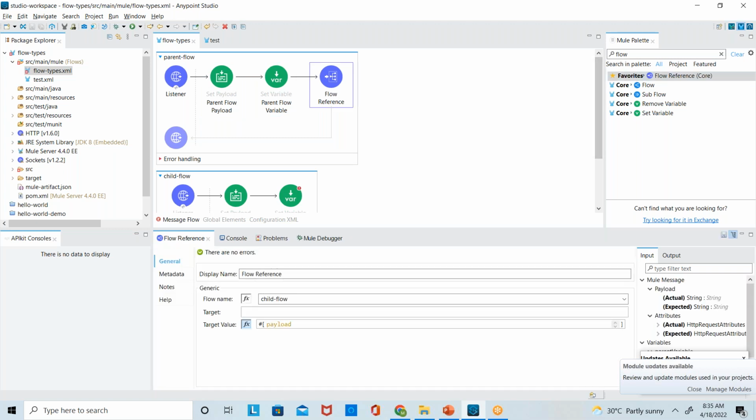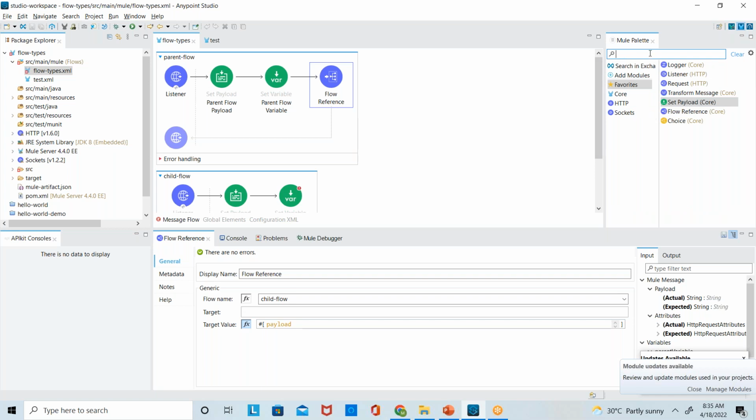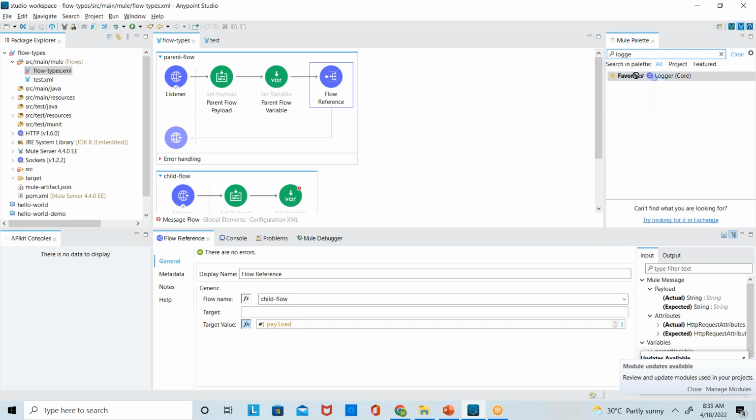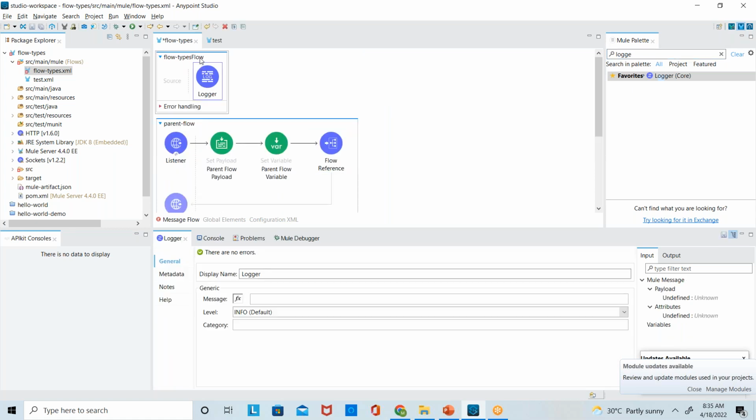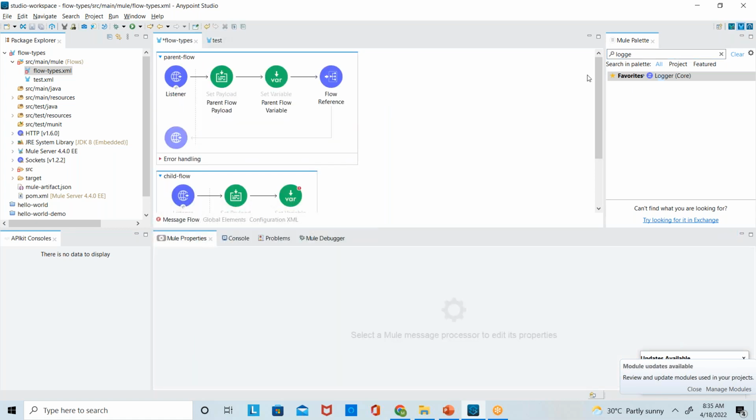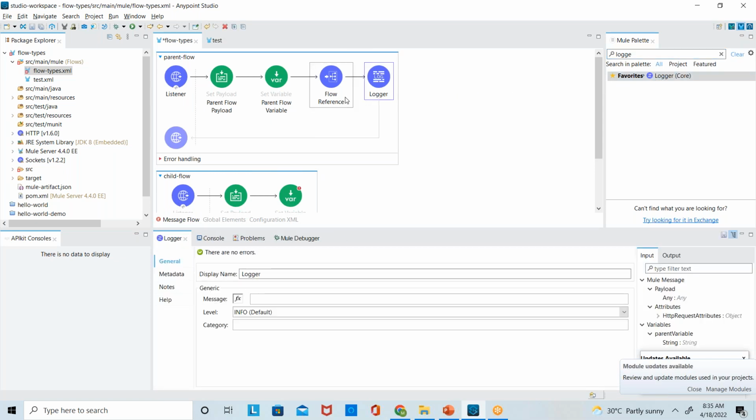Now I'll put a logger in the end. We should drag and drop inside the flow, then only a new flow will not be generated. Now I'm just changing it to payload.